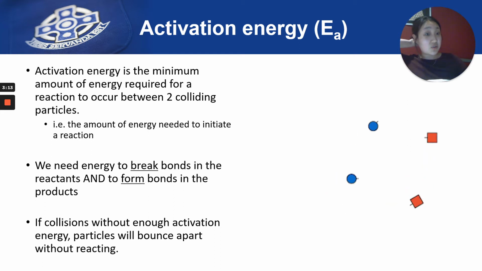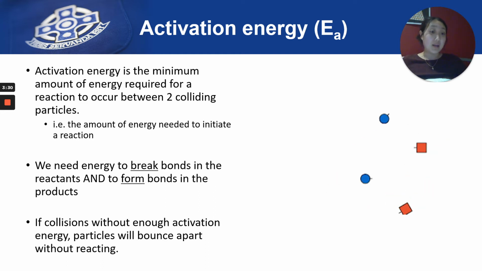Let's go into activation energy. This is probably a new term, so I'll go over it thoroughly. Activation energy is the minimum amount of energy that you need for a reaction to occur between two colliding reactant particles. Essentially, it is the amount of energy you need to start a reaction. You might ask, why do we need energy to start a reaction? Well, we need energy to break bonds between the reactant particles and also to form bonds in the products.